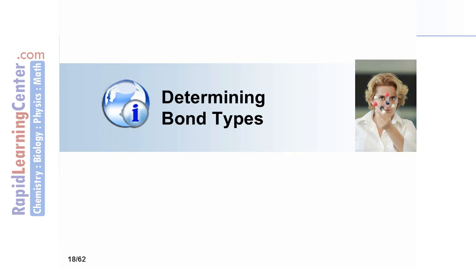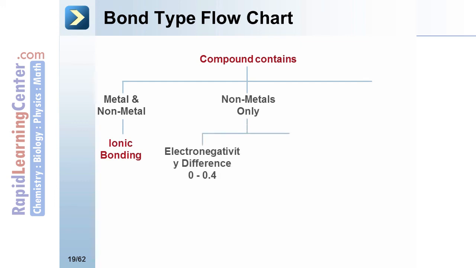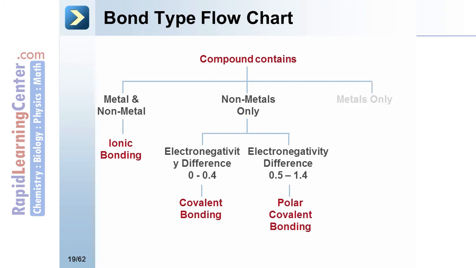How do you determine the bond type? Follow the flow chart of the four bond types. Compounds containing metals and nonmetals are ionic. Those containing nonmetals only, with an electronegativity difference of 0.4 or lower, are covalently bonded. Those with a greater electronegativity difference have polar covalent bonding. Compounds containing metals only use metallic bonding.